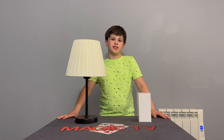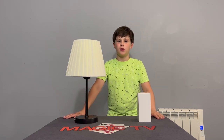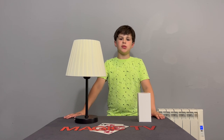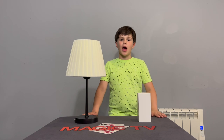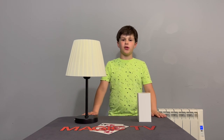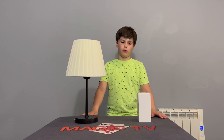Let me tell you a reason why I love magic. You see, it allows me to make the impossible possible. Once you become a magician with a little thought, absolutely anything is possible. I'm always creating new tricks. When I have a new idea, it's like a light bulb going off in my head. Let me show you an example.